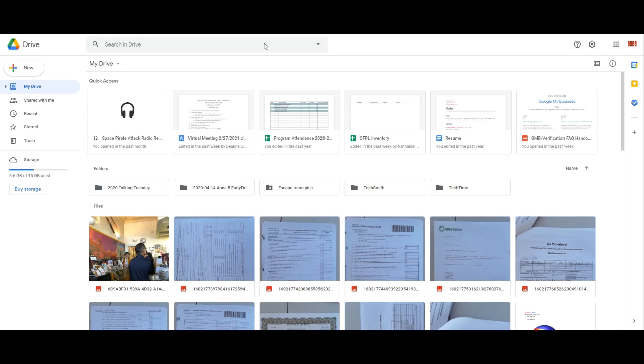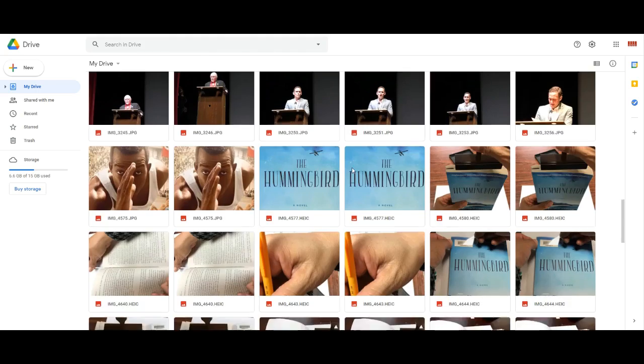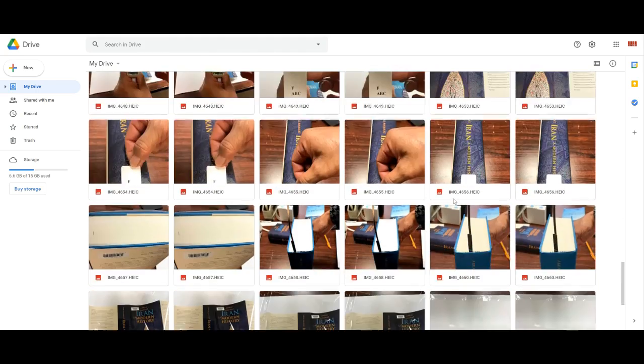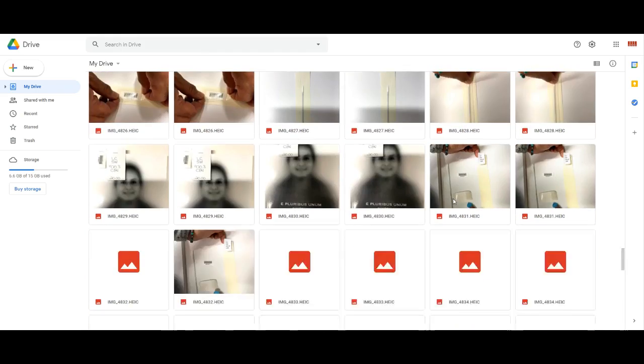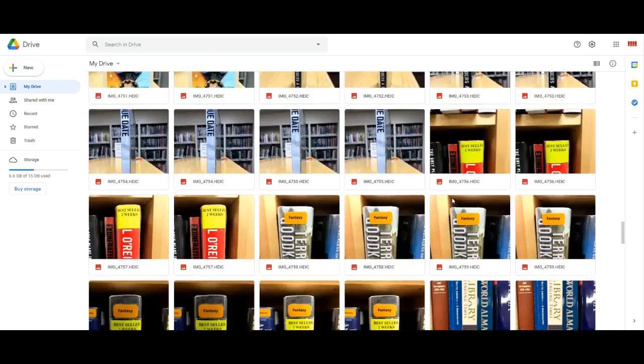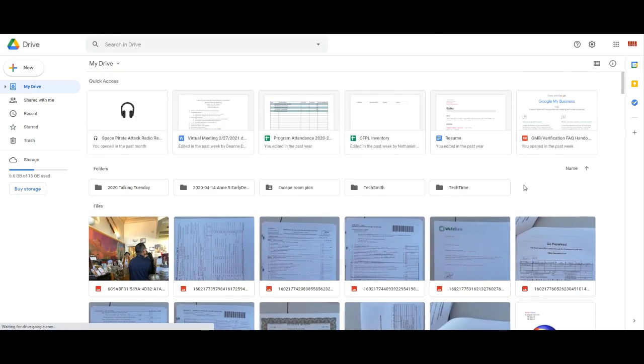If you have a large amount of pictures, you're going to run out of space fast. You can see we've got quite a bit of different things here that we've done for the library. So there's all sorts of pictures, but even with the amount of pictures that we do have, we have not run out of space. So videos, I will tell you, will take up the most space.